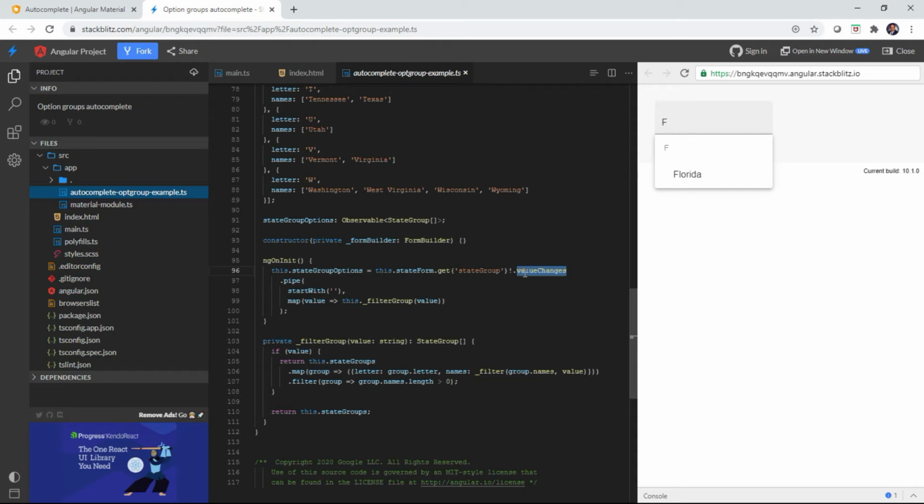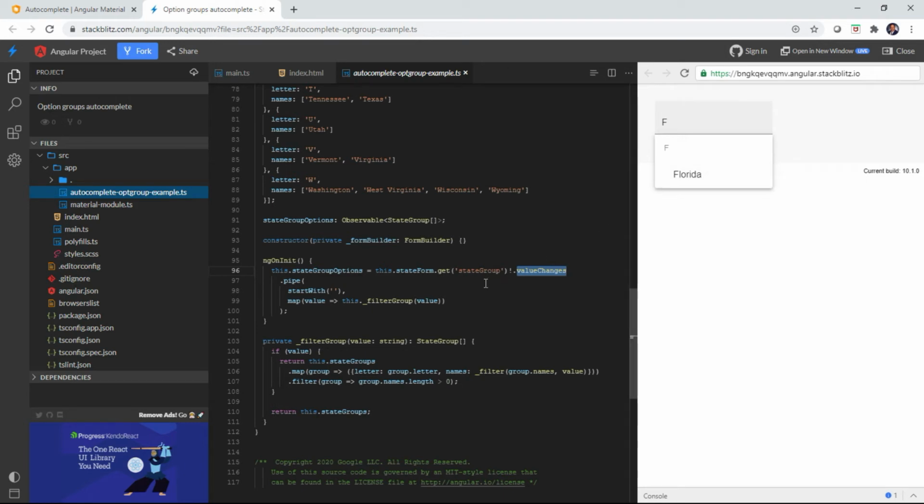We have this built-in observable, valueChanges, and when the user types in this field, what I want to do is stream this and pipe it into a map, a filter map that gives me that resulting group.